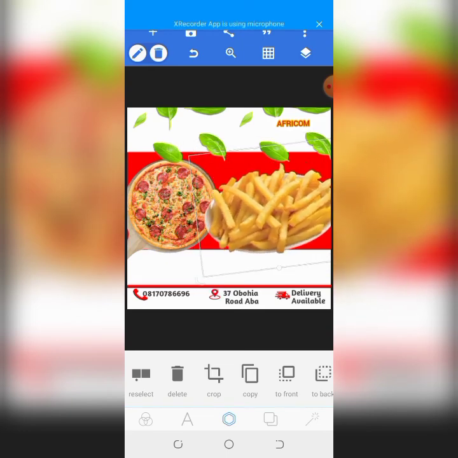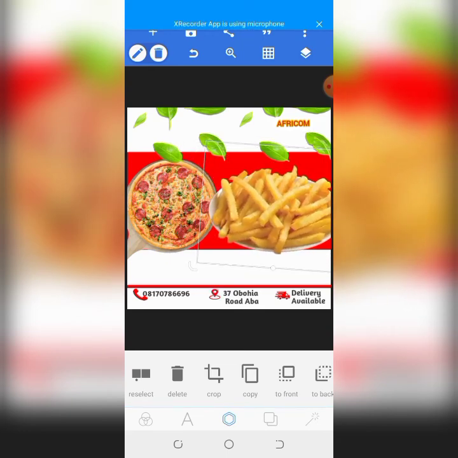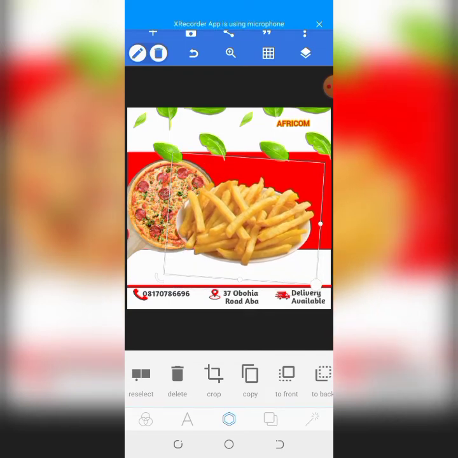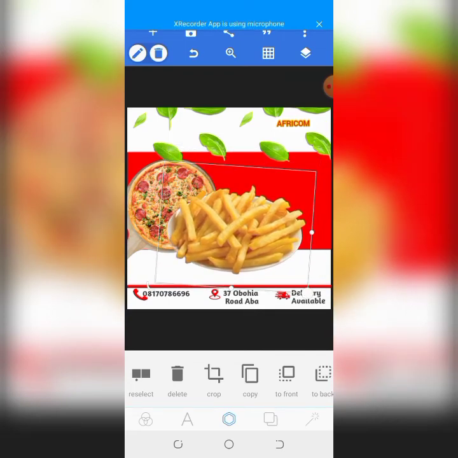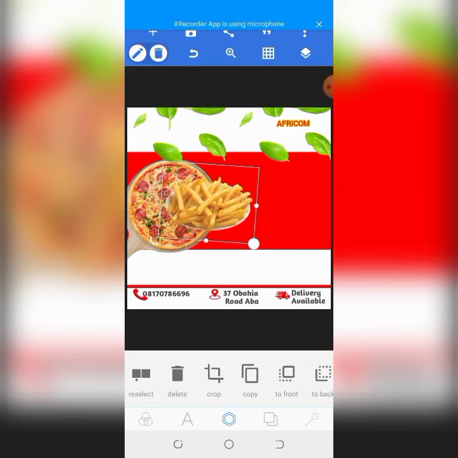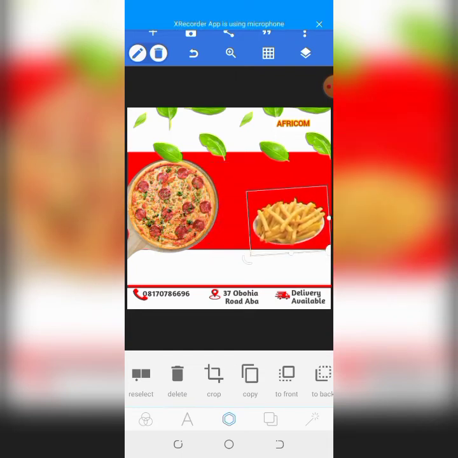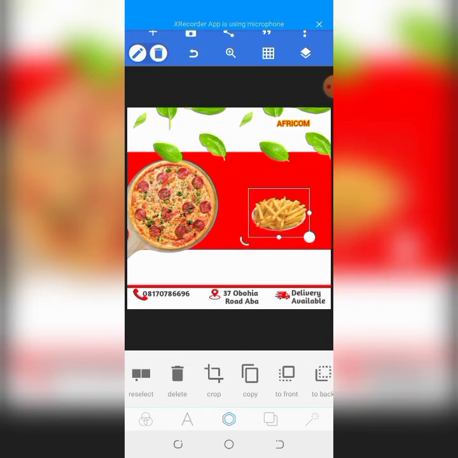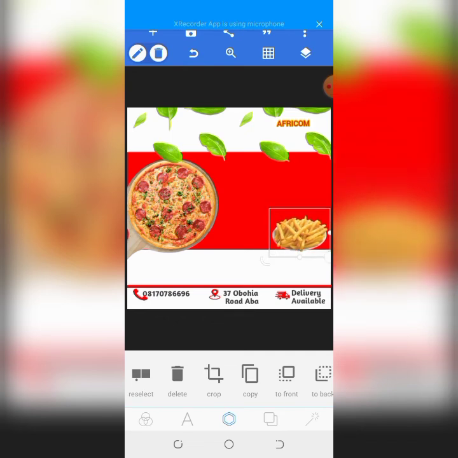Remember, this is all about creativity. So your creative ability will tell you where you will place it in order to achieve your desire. Right, I want to place it down here nicely. I want to make it small, then I'll place it here.